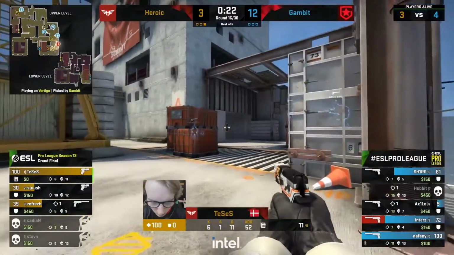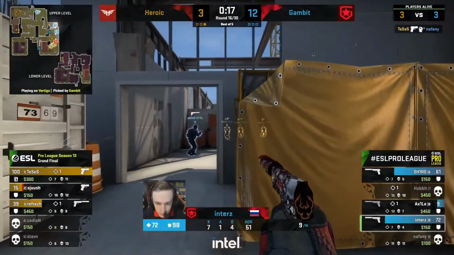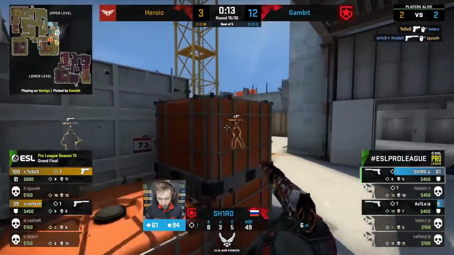And a chance on Intis. Taking a look, flashes up, and so is Tessus. Nice frag on the P250. And Intis has gone too. Tessus is pulling Heroic across the line here, unless Shiro's got something to say about it.